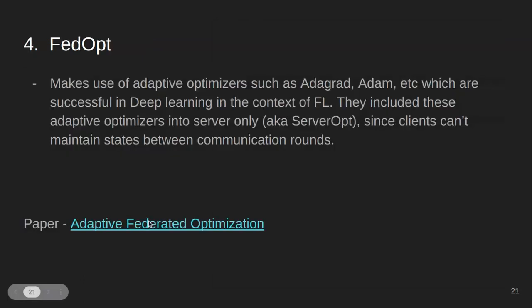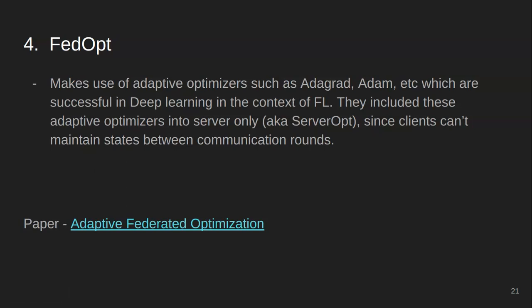Okay, and FedOpt. In this paper, they propose to make use of adaptive optimizers, which are very successful in deep learning, such as Adagrad, Adam, or other algorithms like RMSprop. The idea is how we can use those adaptive optimizers in the context of federated learning.